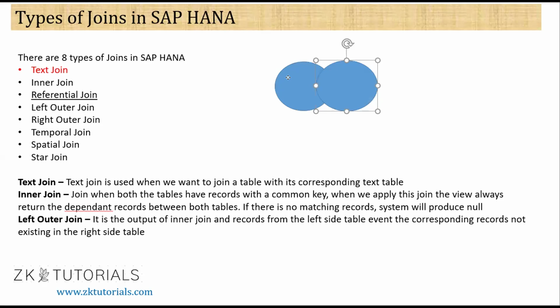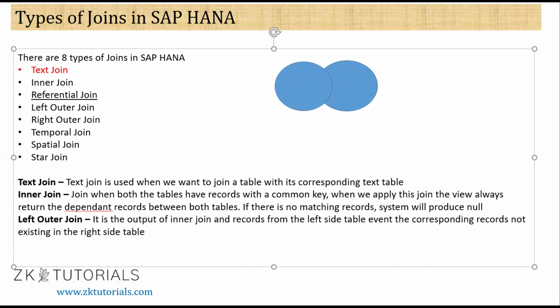So it will fetch the, going forward, okay. What it will do is fetch the common records from both tables, and it will fetch all the records from this table and the common records between both the tables. Is this clear, guys? So this is our left outer join. Then let's move on to our right outer join.